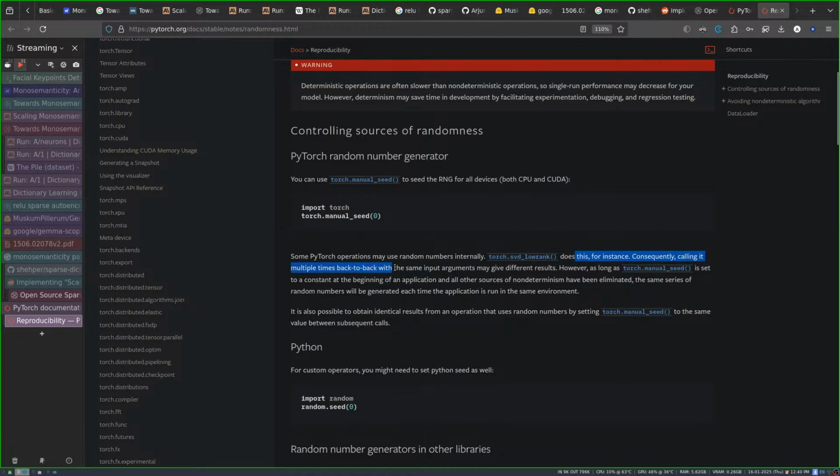Calling them multiple times back to back with the same input arguments may give different results, however, as long as you're using torch.manual_seed. It is also possible to obtain identical results from an operation that uses random numbers by setting torch.manual_seed to the same value between subsequent calls. For custom operators, you might need to set the Python seed as well.